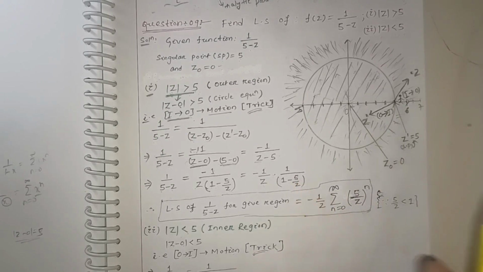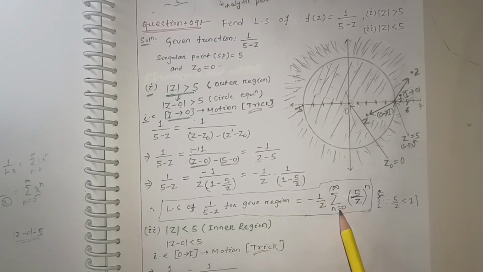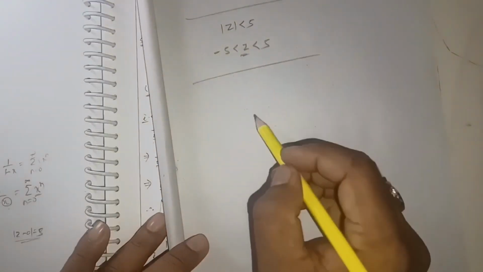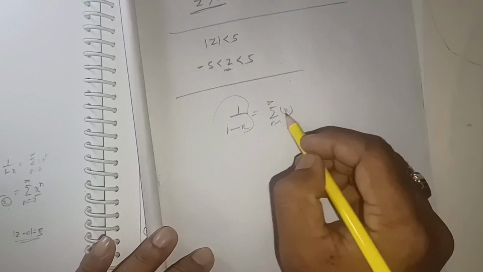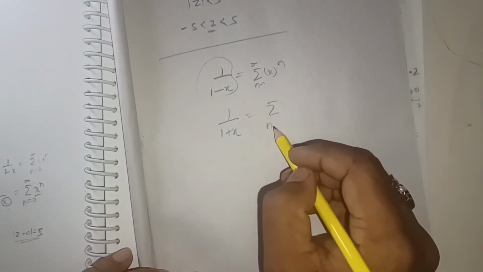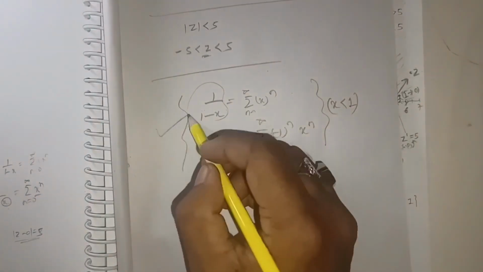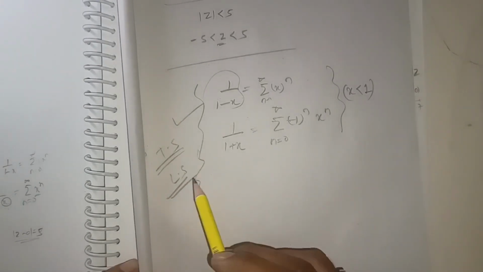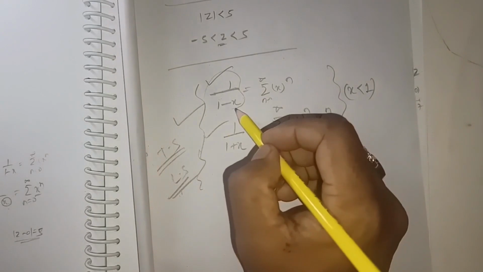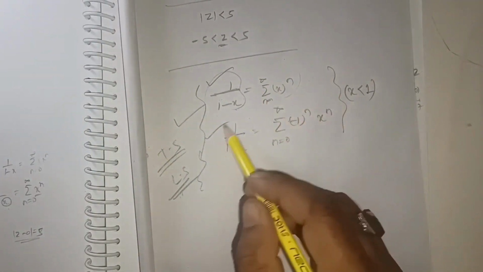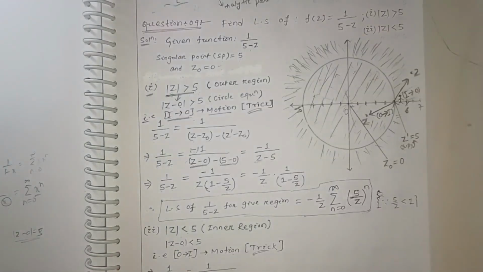So as 5 by z is less than 1, the series of this function 1 by (1 minus this one, which is less than 1) will be written as the summation from 0 to infinity of (5 by z) to the power n, because we know that the 1 by (1 minus x) series is nothing but the summation over n equal to 0 to infinity of x to the power n. And also we know the 1 by (1 plus x) series is the summation from n equal to 0 to infinity of (minus 1) to the n times x to the power n. But here the condition is that |x| is always less than 1. These things we have already discussed in Taylor series and Laurent series in detail. So I suggest that for the Laurent series you remember these two basic expansions: the 1 by (1 minus x) expansion, or you can say Taylor series, is this one, and for plus it will be (minus 1) to the n times x to the power n, summation from n equal to 0 to infinity for both cases. So here you can see this is 1 minus 5 by z.